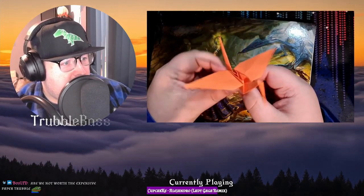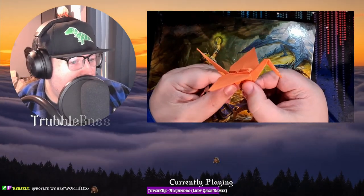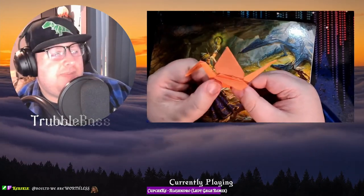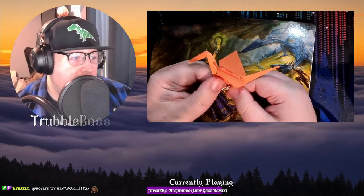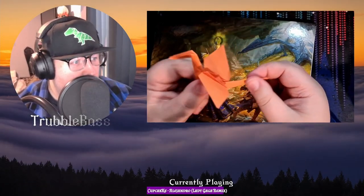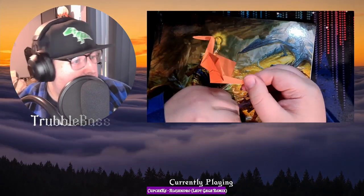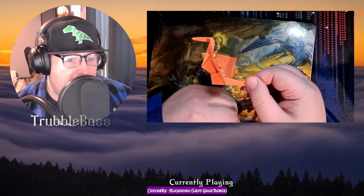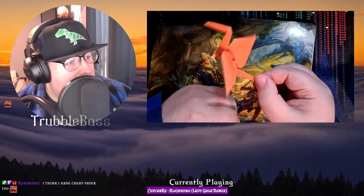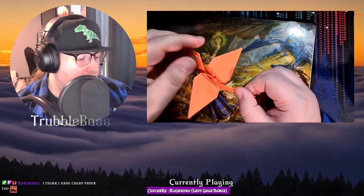So yeah, there's an origami crane. If you make 1,000 of those, you're supposed to get a wish. I have definitely made over 1,000. I know for a fact I have. If you put 1,000 of them strung together and give them as a gift to somebody, that's supposed to be them getting a wish as well.